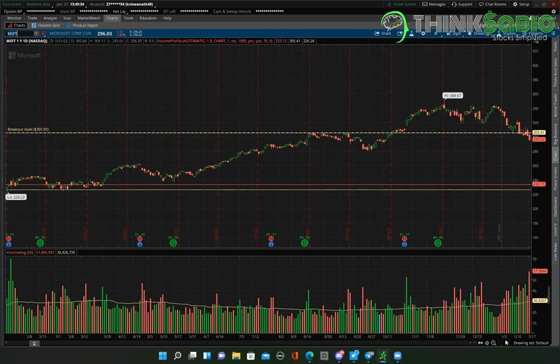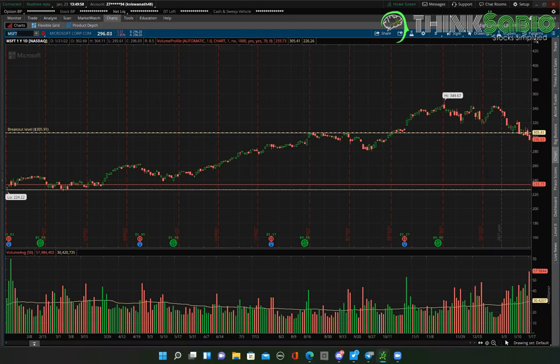Netflix, we looked at how to understand the action when it reaches the volume pockets, thin volume areas. When it reaches the thin volume areas, that means it's basically leaving the heavy volume area. That means new buyers are coming if it is leaving the point of control to the upside, or new sellers are coming if it is leaving the point of control to the downside.